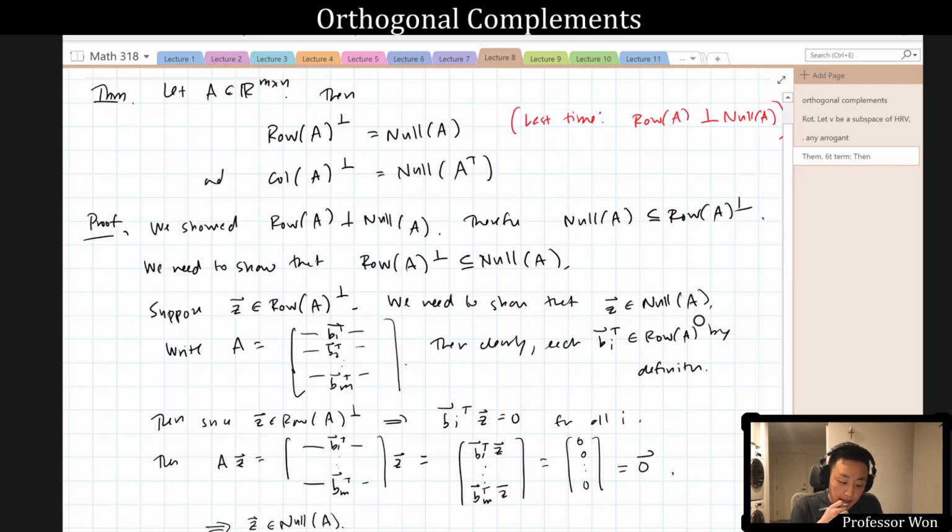Okay, so this shows that we have a source of orthogonally complementary subspaces. You take any matrix, you can take its row space and its null space, and those will be orthogonal subspaces that are complementary. Okay, but it turns out that in some sense, this is all of the examples for orthogonal complements. In other words, if you have any pair of subspaces V and W that are orthogonal complements of one another, then you can write them as the row space and the null space of some matrix.